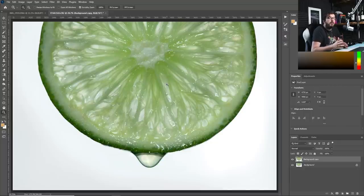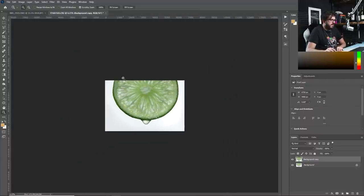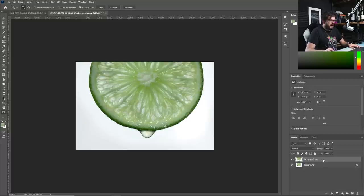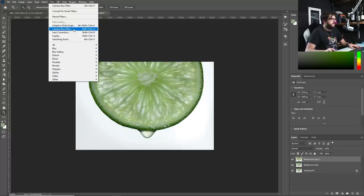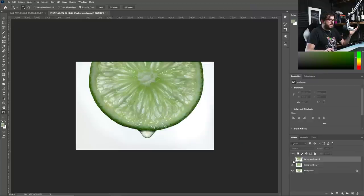This is not the most incredible image you'll have ever seen, but it's a really good little technique to practice — so easy to set up at home. You can practice your lighting, practice your focusing, and those skills become hard-baked into your brain. I've noticed the left side of the lime is a little bit darker and slightly cooler in tone than the right side — quite noticeable when you zoom out. An easy fix: duplicate the layer, go to Filter, Camera Raw Filter, grab a Graduated Filter with exposure slightly increased and temperature slightly increased, about plus 8, then drag it across to halfway. Done.